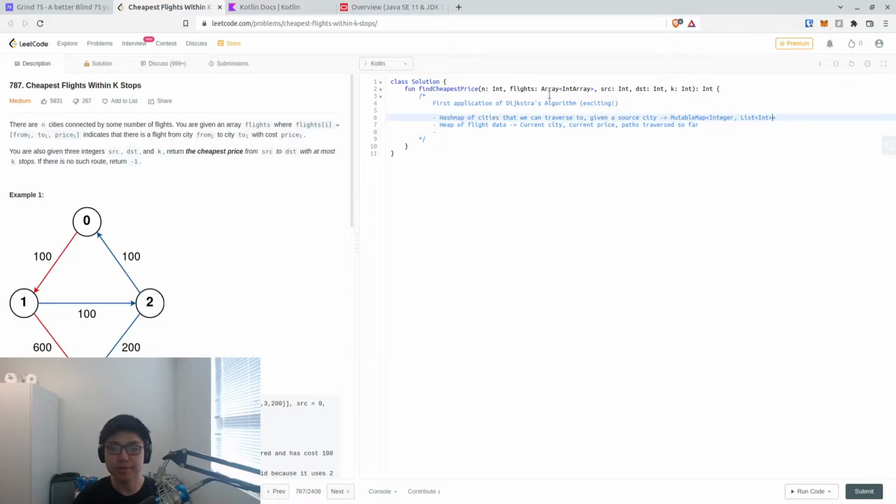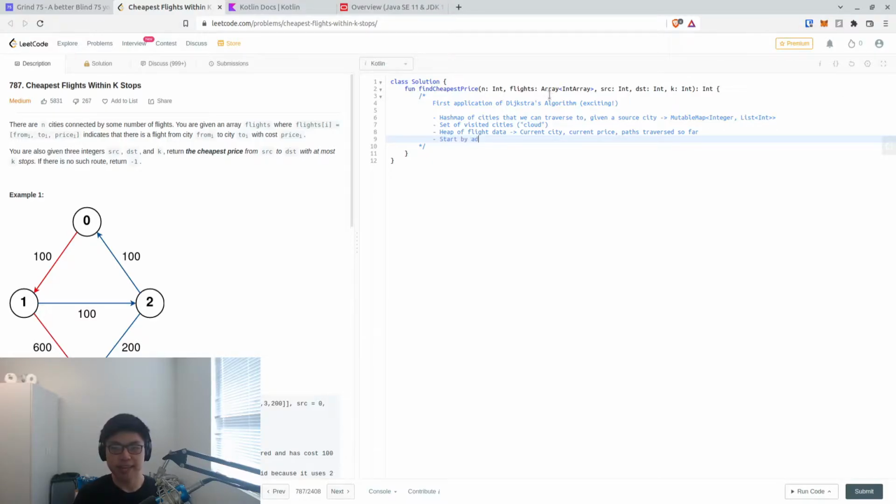And for Dijkstra's, we will also need a set of visited cities. In some data structures and algorithms courses, this is also called a cloud. Up to you what you want to call it. It's essentially a set of cities that we visited so that we don't go back and reinvestigate them. The idea is that once a city is added to the cloud, we have explored all possible options or have them added into our priority queue, and therefore we do not need to further investigate them. It could be wrong though, it's been a while since I've done Dijkstra's algorithm in really any capacity.